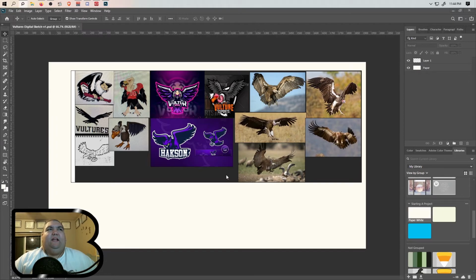So we're moving into step 2.1, I guess, importing into Photoshop. That's where I'm at right now. So that was step 1 of creating a fantasy football logo for a friend.